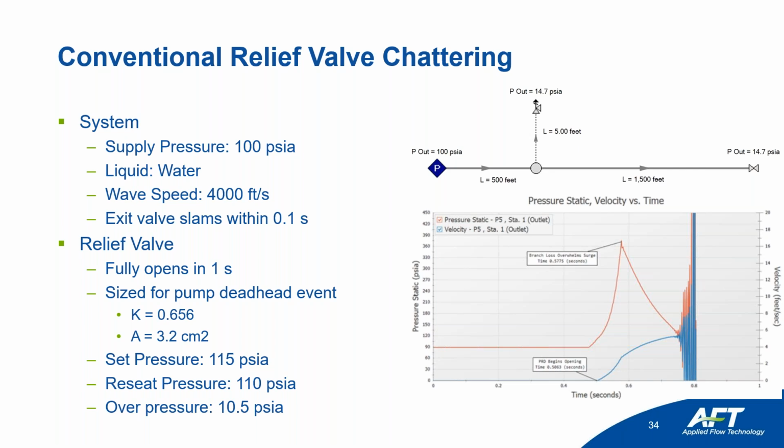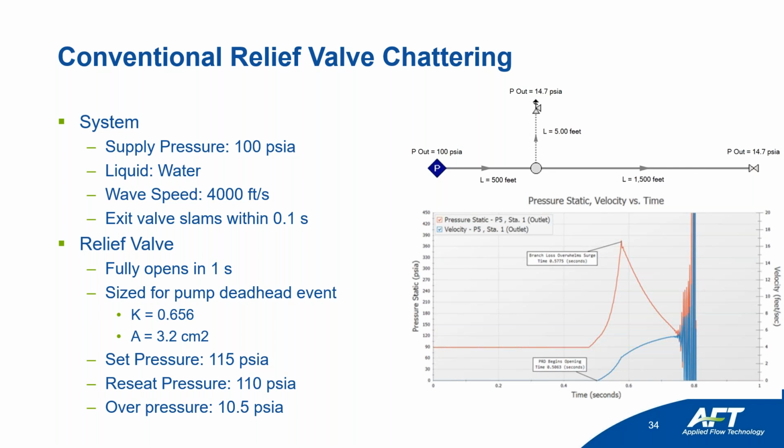So we have a really simple Impulse model here where you have a 2,000-foot pipe. You have a supply pressure coming in at 100 psi, and you are discharging through an exit valve into atmosphere. And we just have water flowing through this. And along this 2,000-foot pipe, we're going to stick a short connector pipe and a relief valve that also vents to atmosphere. And we're going to slam the exit valve in order to generate a surge.